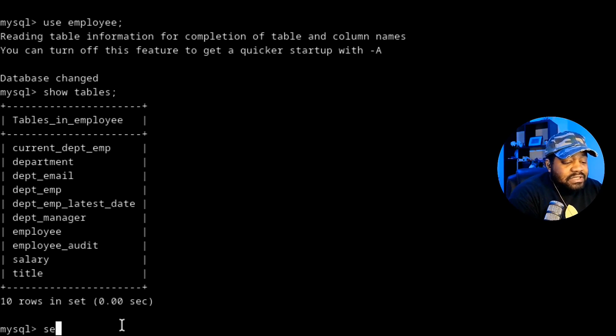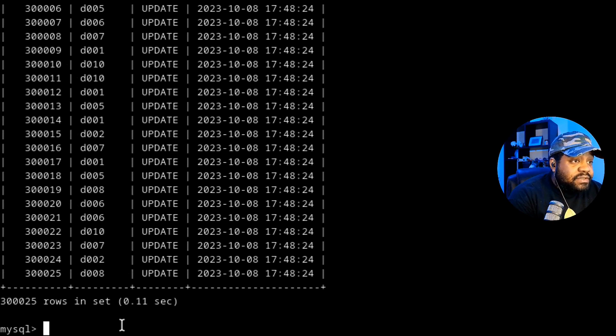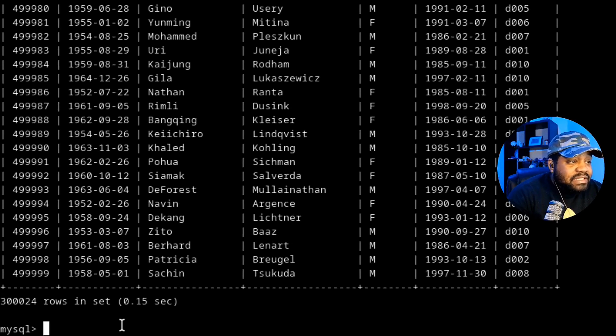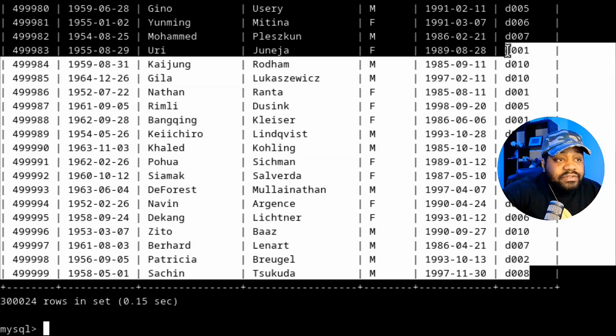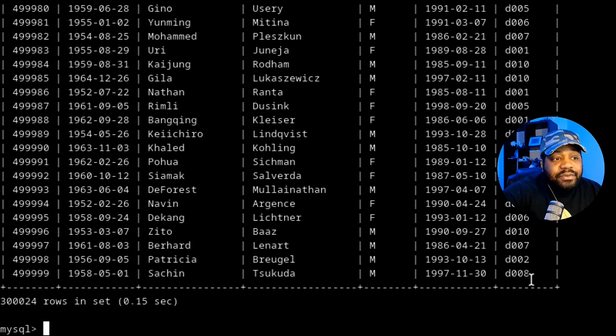And actually, let's just run a select on that table real fast so you guys can see that that information is back. And so let's go select from employee underscore audit and semicolon, press enter. As you can see, it has all those records there. It hasn't changed, so all our records are back as well. So we can do the exact same thing by checking other tables if we need to. Like this is the employees table, and we know from the original database we didn't have this column in here with the department IDs, and so that lets you know that this is the database that we dropped. And there you have it.